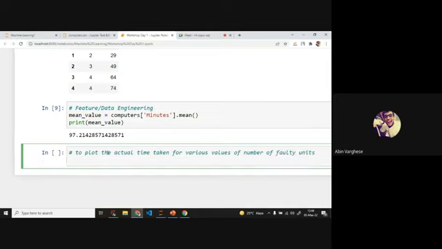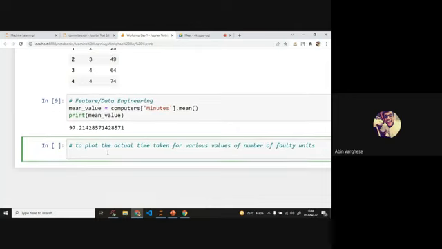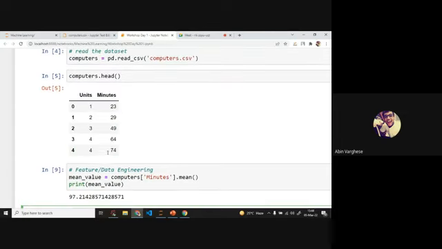So here we are trying to create a scatter plot. To do that, I'll use the plt.scatter function, and here I will give the x and y values. What happens in a scatter plot? A scatter plot looks something like this.